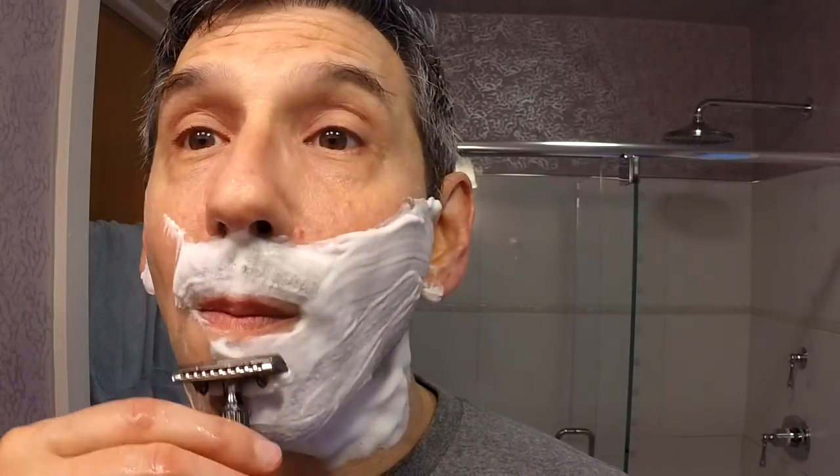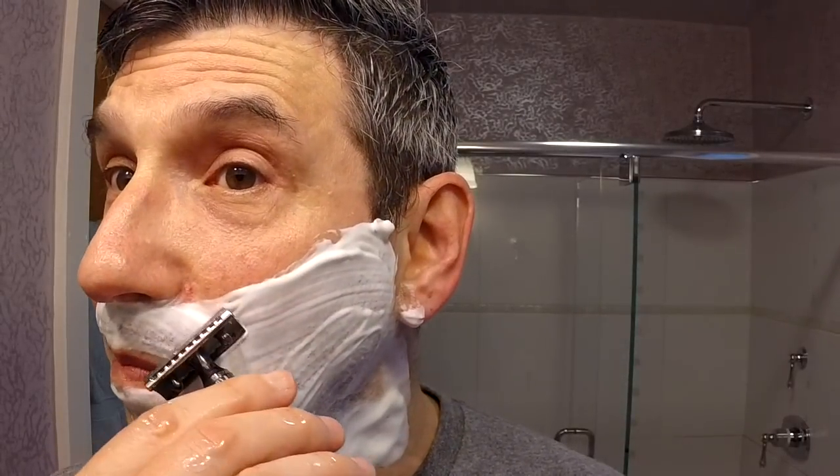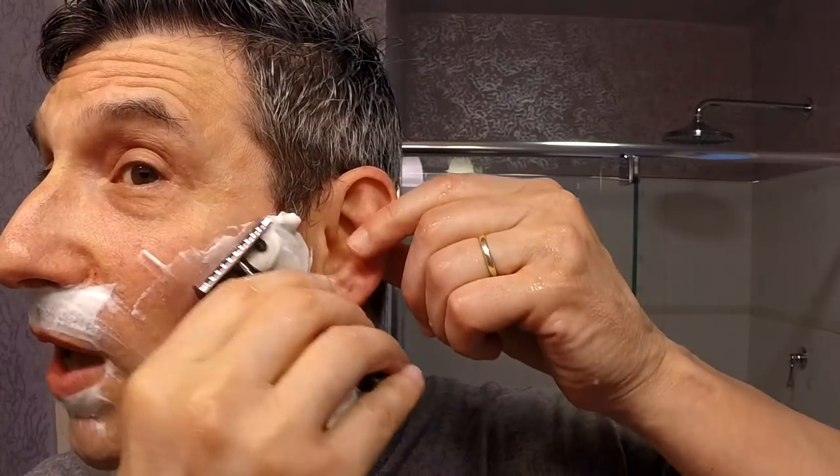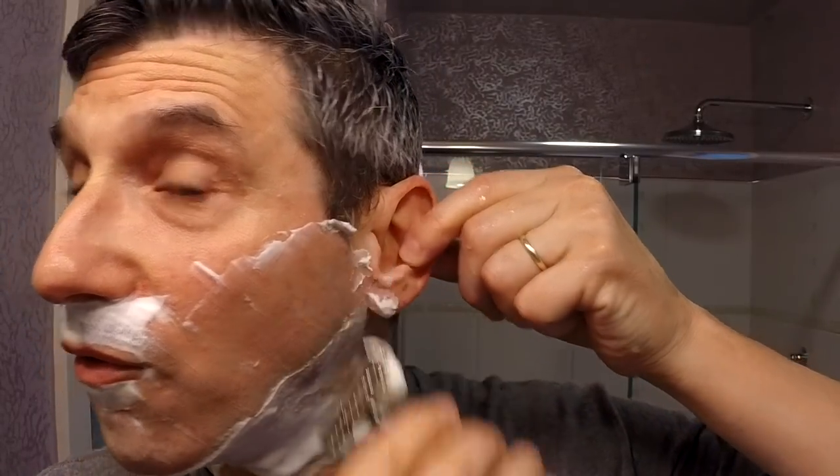All right. No idea what to expect from this cream, by the way. I did no sort of pre-research before I used it. Definitely like to form my own opinions before I start reading up on what others have experienced. And very pleasantly surprised. Very easy to lather. Very, very slick, very easy to use when shaving.